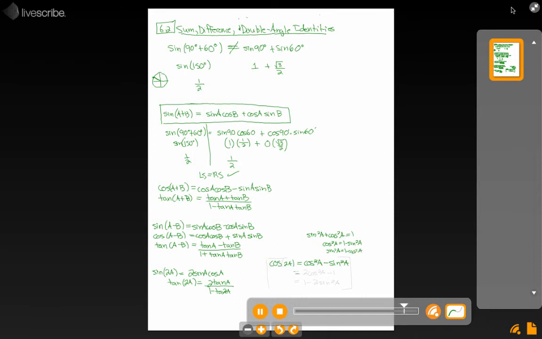Truth is, you don't need to be able to derive them anyway, because you get them again on your formula sheet. So 2 cos squared a minus 1 is useful, and 1 minus 2 sine squared a is useful, depending on what the situation is. So all three of those are identities for the double angle for cosine. In the next example, we'll see maybe some more uses of these besides just having a huge list of formulas on a sheet.